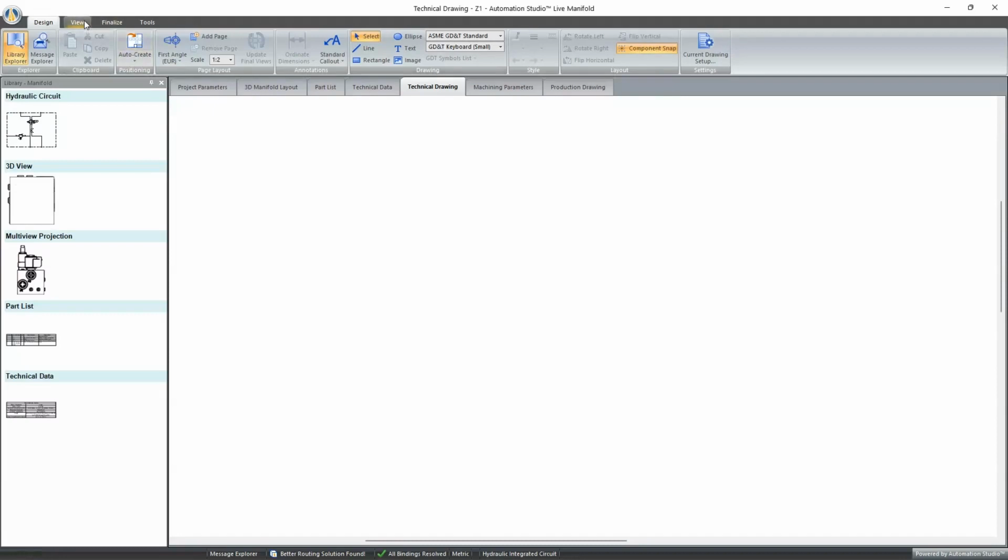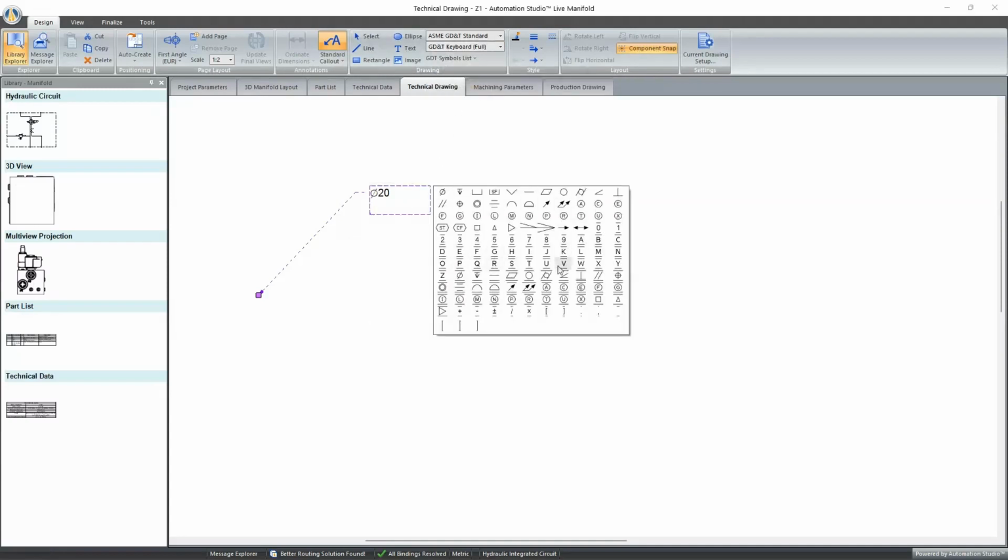And you'll be able to see that if I add a callout, a standard callout, I have the small keyboard that is displayed, for example. So if I wanted to add diameter 20, something like that, I can do that. But if I wanted to show the full keyboard, I can go GD&T full keyboard. I can see the full keyboard that I have available. So I have my symbols, and I also have the symbols framed. I have the numbering. I have decimal points.